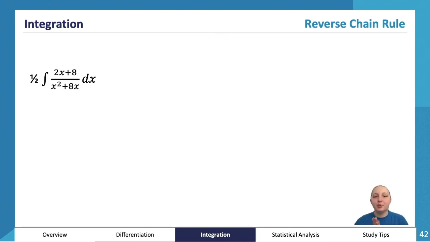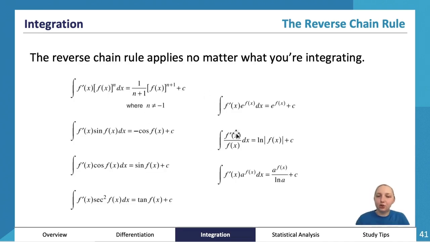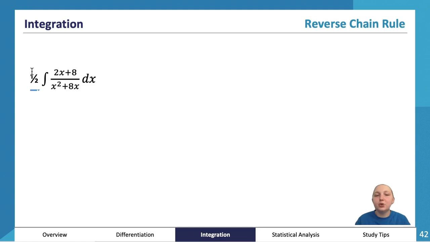The reason that we're multiplying the outside of the function by a half is to account for the fact that we have multiplied the top by 2. Multiplying a half by what we've already multiplied by 2 on the top essentially cancels that out. So whenever you're doing integration, if you need to change things around to make them fit, all you need to do is account for what you have changed on the outside of your integral. If you've multiplied the numerator by 2, multiply by a half. If you have to divide something by 3, then on the outside you're going to be multiplying by 3, that sort of thing.